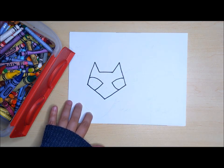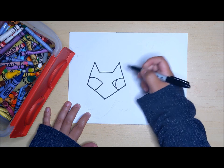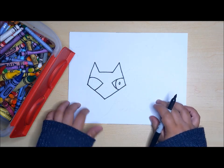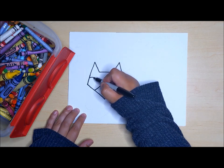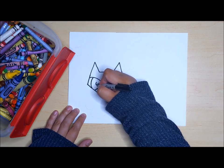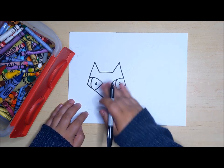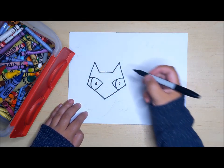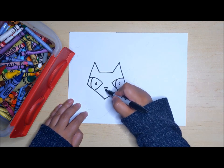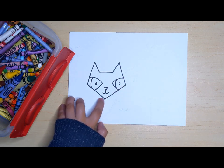From here, we need the actual colored part of our eye. So we're going to draw a line here. And the little circle for the pupil. And because our cat is looking this way, we're going to start with the rounded line there. And the little circle for the pupil there. I know it looks a little freaky, but we're going to add more to it. And once we start coloring it, you'll see it a little better. We're going to do the little upside down triangle for the nose, followed by the little backwards J and forward J for the traditional cat mouth.